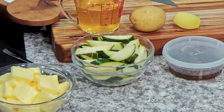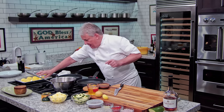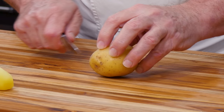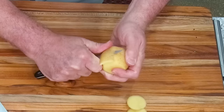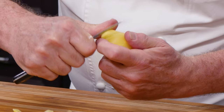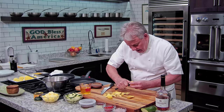I got zucchini and I got potatoes. The potatoes, friends, I got those little tournée potatoes. Very simple, I wanted to show you how to do them. You buy potato about decent size, you got quite a bit of waste when you do them. But if you want to make them kind of pretty, it's really simple. You peel them and you cut them in sides, you see? You cut them in sides, so you waste quite a bit of it, but they look pretty. They look a little more elegant than just a plain potato like that. Take your time, and you make what we call tournée potatoes, and you go in a little bit more, and you take your time to do it nice, all right?